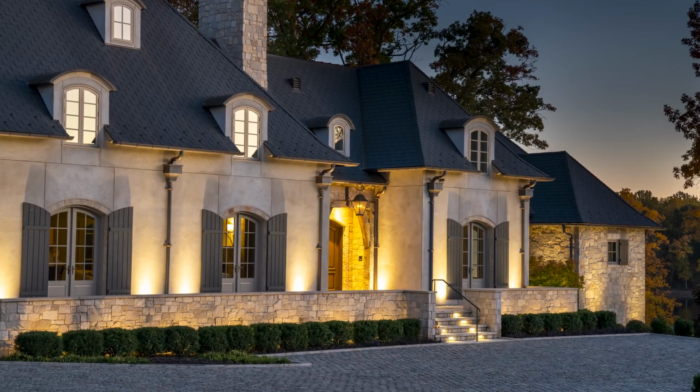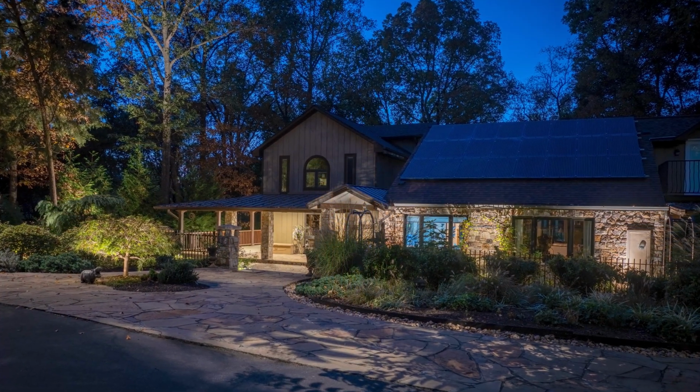And I always recommend take photos. If you can hire a professional photographer to do that, but even taking good photos with your iPhone or your high caliber phone in the best resolution possible and sharing that online to your client base, to friends and family, so they could see the level of work you're gonna do. When one house is done properly with landscape lighting, everybody else notices that it's automatically the best looking home in the neighborhood.